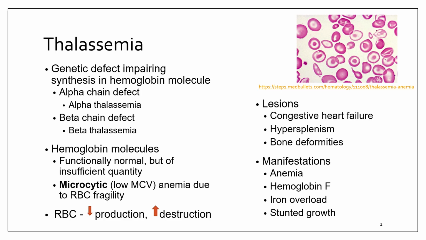Hemoglobin is built from protein chains. You have alpha chains and beta chains. If the defect affects alpha chains, then you get alpha thalassemia. If it affects the beta chains, then you get beta thalassemia. Both lead to the same downstream problem, insufficient hemoglobin inside the red blood cell. Because hemoglobin content is low, red blood cells are smaller than normal, MCV is decreased, and cells are more fragile. Many are destroyed prematurely, so you end up with decreased red blood cell production and increased red blood cell destruction, which explains why thalassemia behaves as both a production problem and a hemolytic problem.